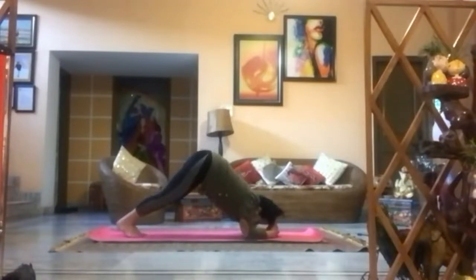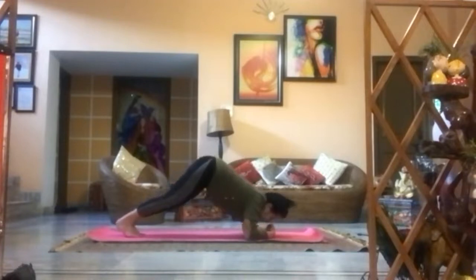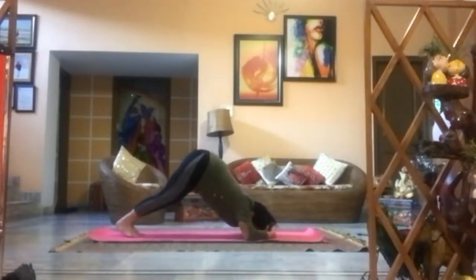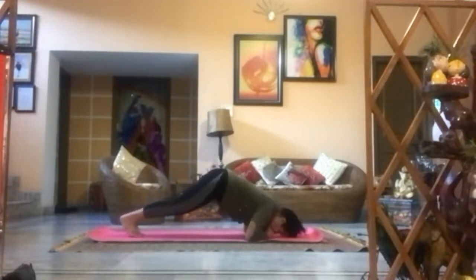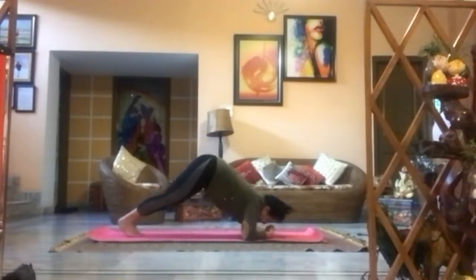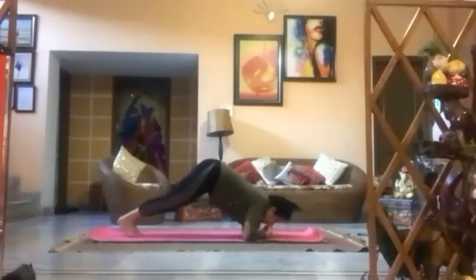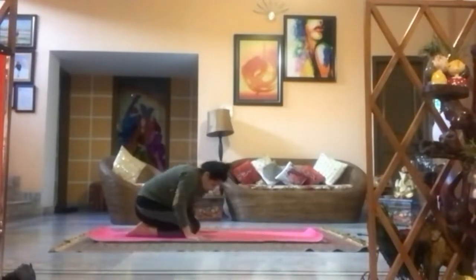As you exhale, drop the head outside the fingers. Inhale, go back. Exhale, go forward. Do dolphin practice 10 times. Once you finish 10 times, you can again sit on the heels. And relax in child's pose again.